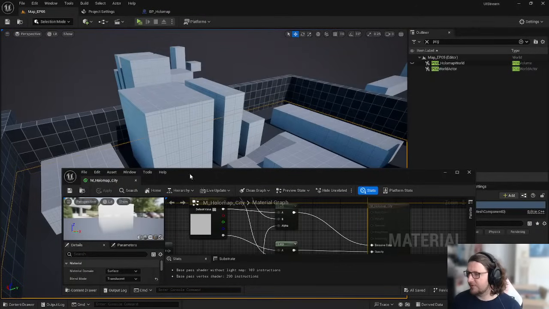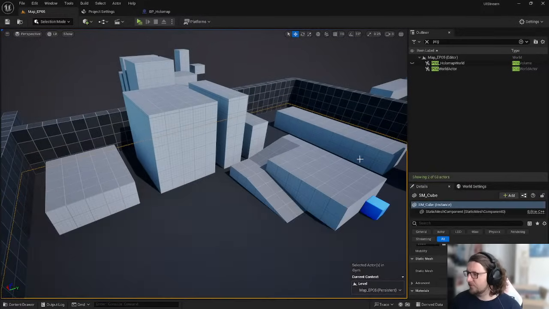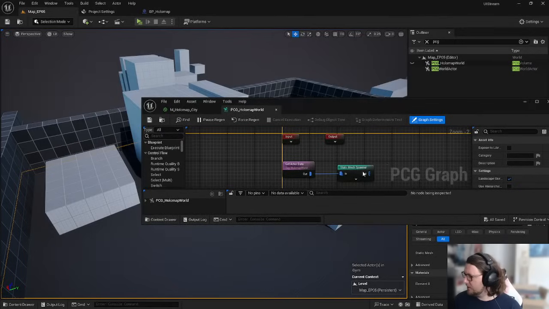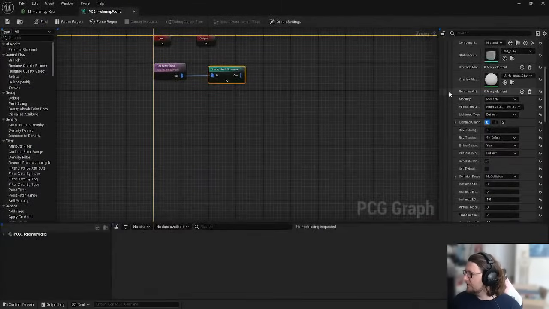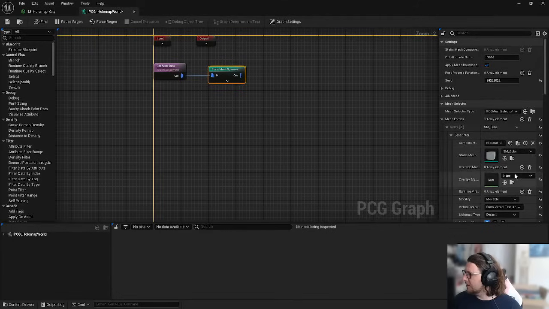I thought it would be compiling. Doesn't seem to have actually applied. Let's have another look. Did I apply it as an overlay material by accident? I may very well have done that. I do that all the time. Yeah, I applied it as an overlay. That's an accident. So let's just plug it in here.